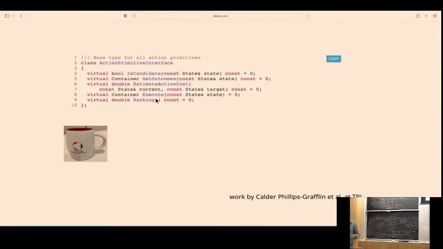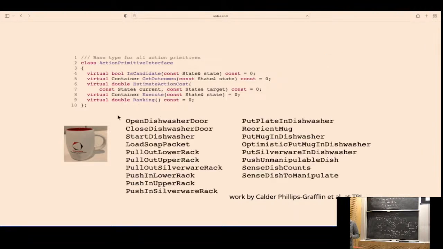And that's pretty much it, you know? And the skills that we did, the actions that we implemented, this is the entire list. Open dishwasher door, close dishwasher door, start dishwasher. That was pretty funny. It wasn't actually plugged in because we weren't allowed to run water to the lab in that particular way, which is probably a good idea in retrospect.